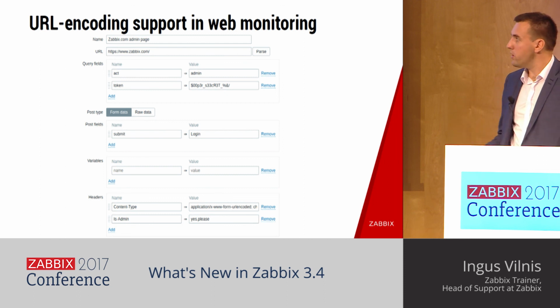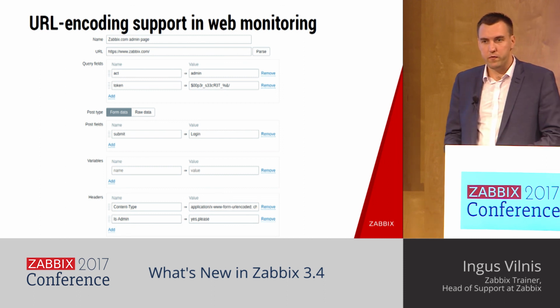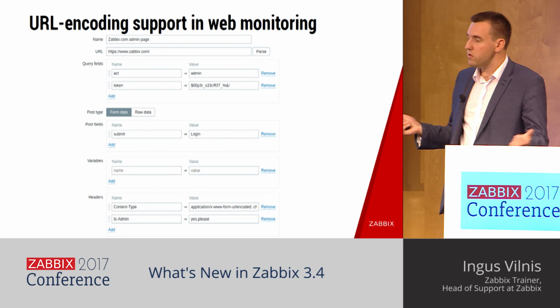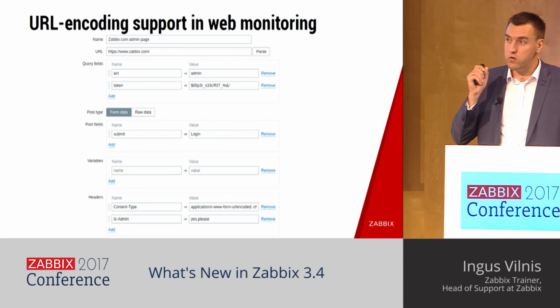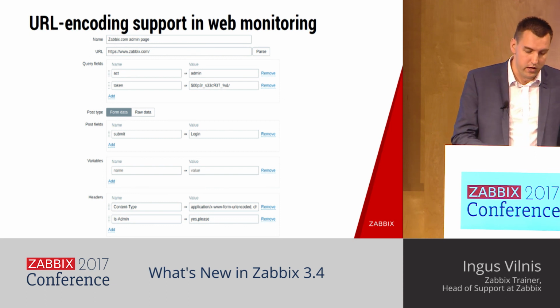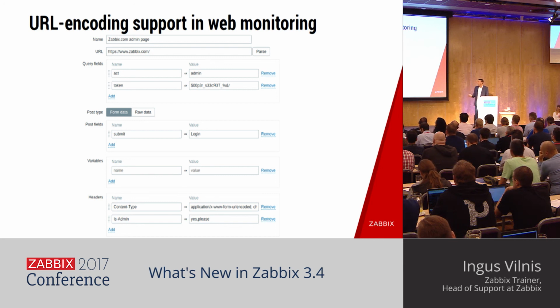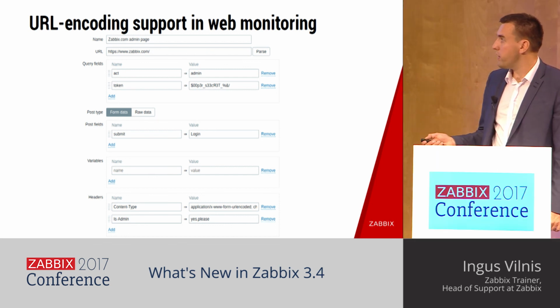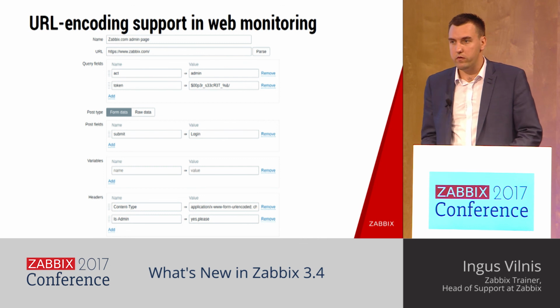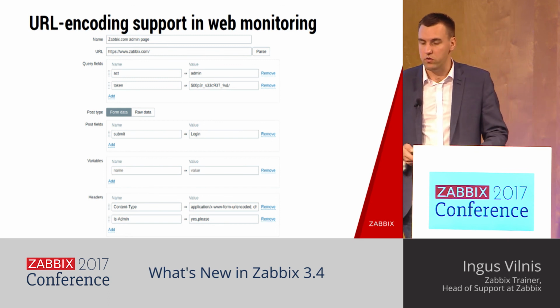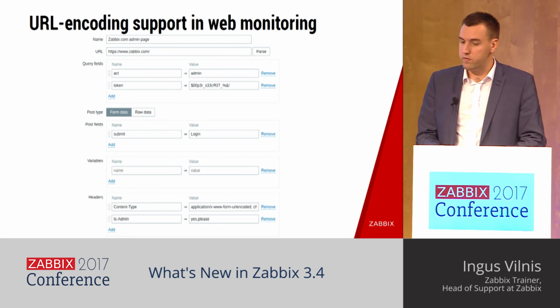If you are doing web monitoring with Zabbix, we have improved the web scenario steps. And of course, it's all fine when you just monitor a single URL. It's not a big deal. But if you run more complex web scenarios, querying different fields from your site, posting different variables, getting different headers. So now you can URL encode all these values, and yeah, you have nice configurable fields which you can fill in, and then they are passed to the website. Of course, you can still click the raw data and send the values in the old good format. But yeah, check out these new things for web monitoring.